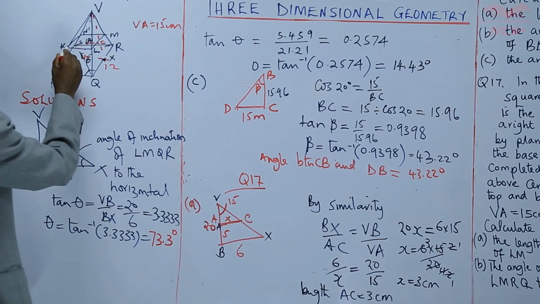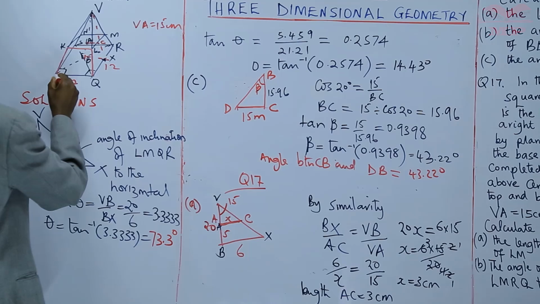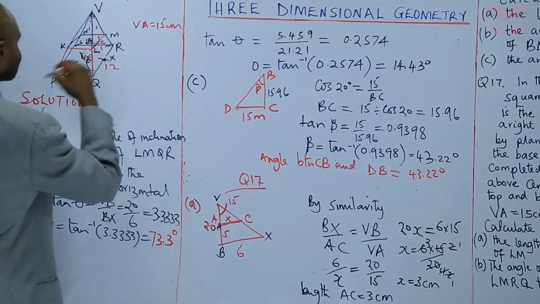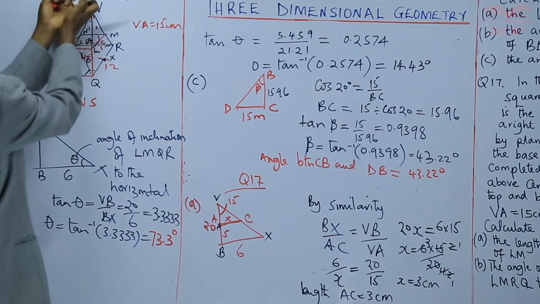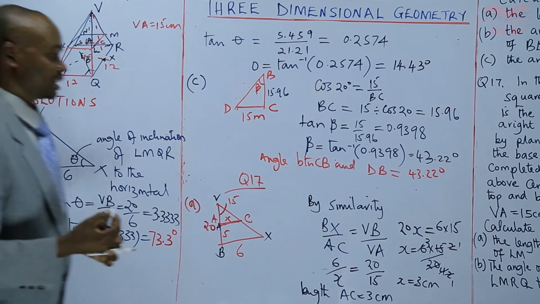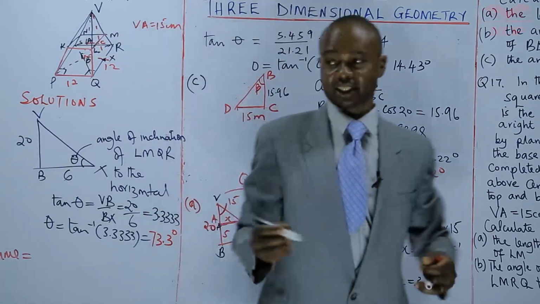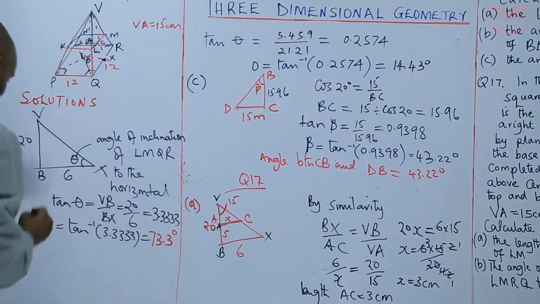volume of the truncated pyramid. They are talking of this. That is the truncated pyramid. So to get that, you should get the volume of the larger pyramid, subtract the volume of the smaller pyramid. A volume of a pyramid is given by a third base area times height. So there will be a big base area and a small base area.